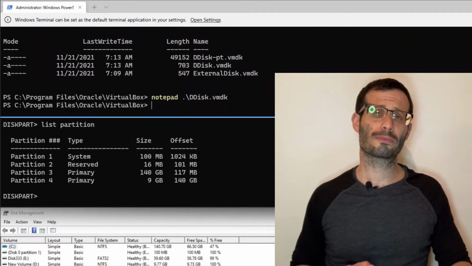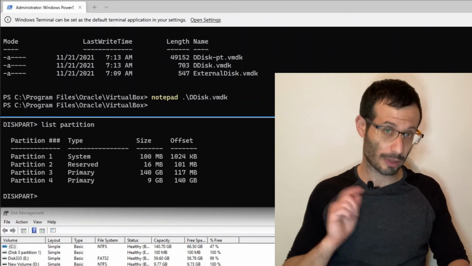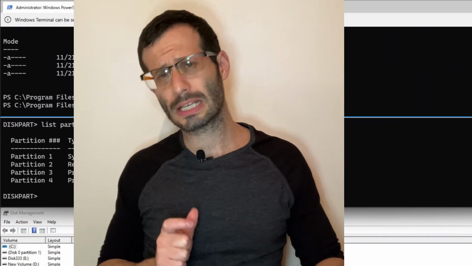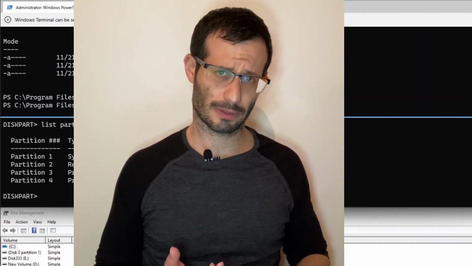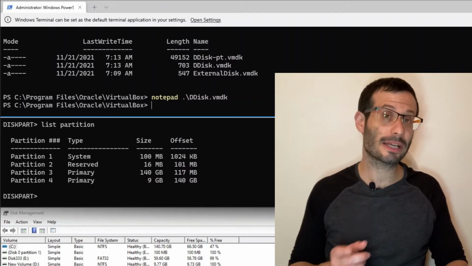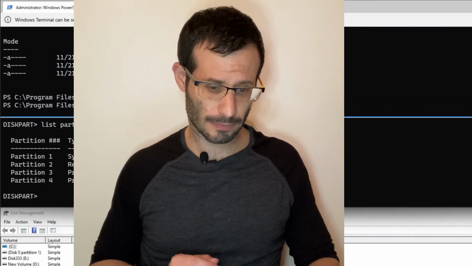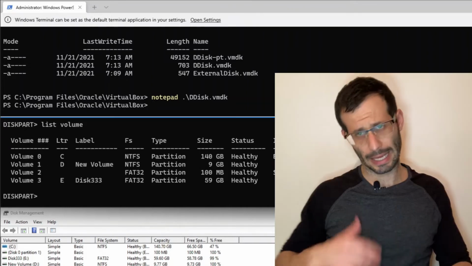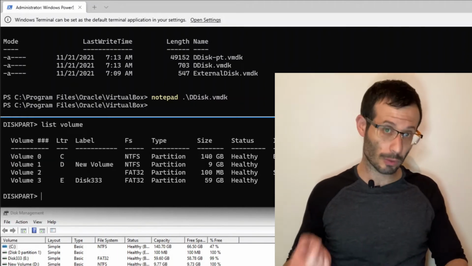The next thing we need to do is to make the 2 drives inaccessible to Windows, because we only want the virtual machine to be able to access them. Let's start with the partition, which is the D drive. It's a bit confusing, but in addition to the partition concept, Windows also uses the volume concept. And the number of a partition doesn't necessarily agree with the number of the volume, which means that we need to find the number of the volume separately. Let's list the volumes. And we can see that the volume of the D drive is volume 1. So that's the volume that we want to make offline.